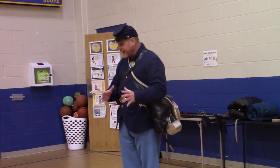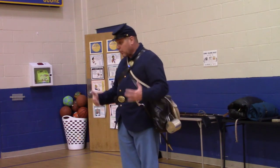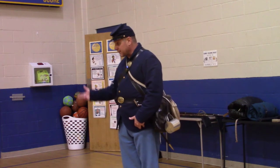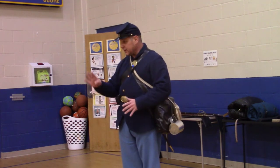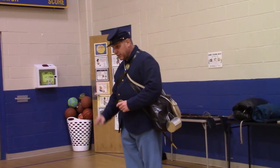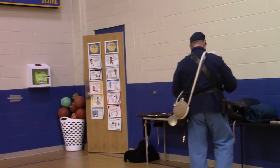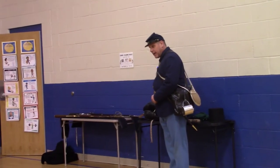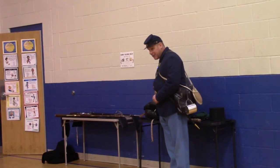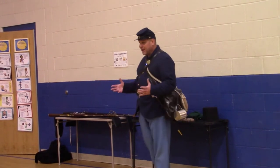Cotton is great, it's comfortable, but what it does is it traps water. Water can cause problems with your health as you march throughout the Civil War. Think about this. 4 years of fighting in the Civil War, you don't get to sleep in a bed. You sleep on the ground. All you have is a ground cloth, which I have in here. All right? And on top of that ground cloth, I have a blanket, a big blanket. Mine stinks, but it's a big blanket. And that's what you have to sleep on.